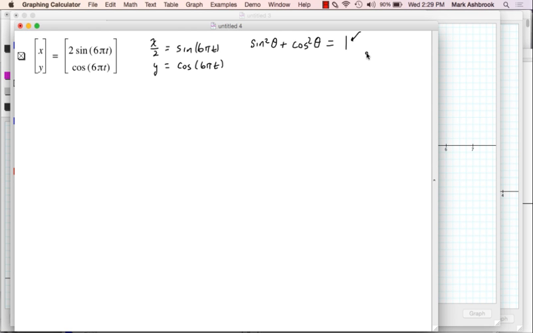Just do 1 minus cosine. Is that equal to sine? So we want to get 1. We don't want to do 1 minus. We want to get 1. Because if you do 1 minus one of these, then you still have t's involved.